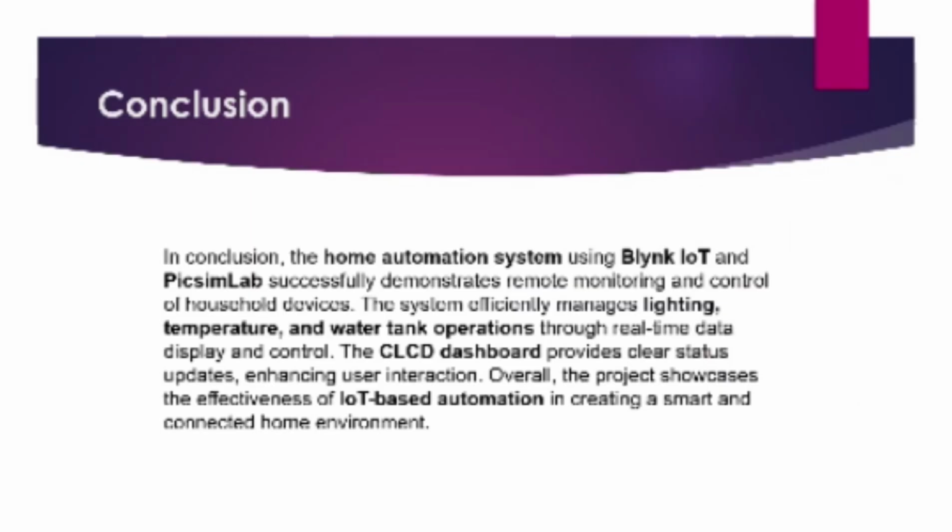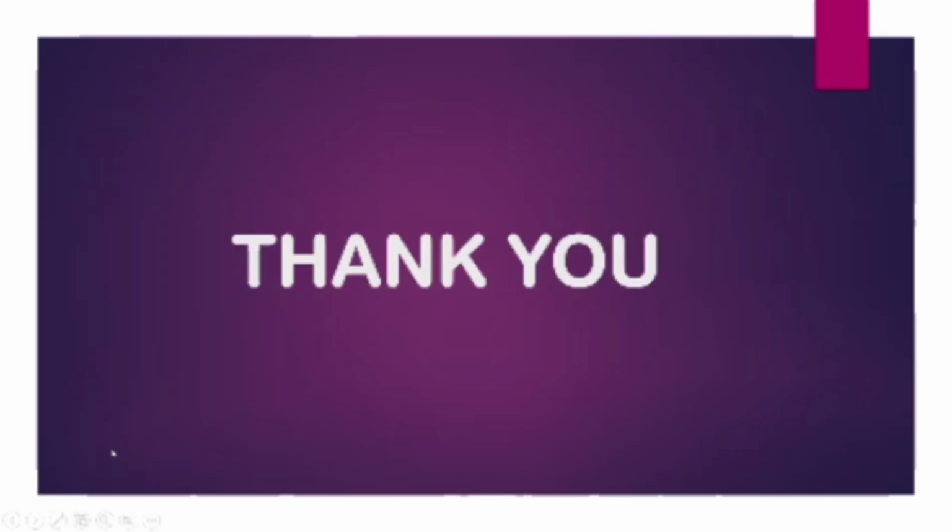Now, in conclusion, the home automation system using Blynk IoT and PicSimLab successfully demonstrates remote monitoring and control of household devices. The system efficiently manages lighting, temperature, and water tank operations through real time data display and control. The CLCD dashboard provides clear status updates of the various systems in the project, enhancing user interaction. Overall, the project showcases the effectiveness of IoT based automation in creating a smart and connected home environment. Thank you.